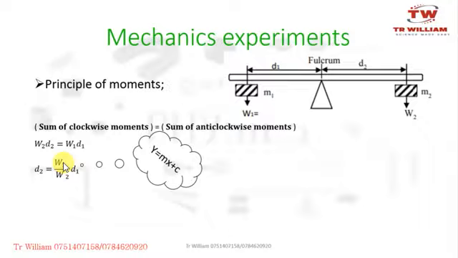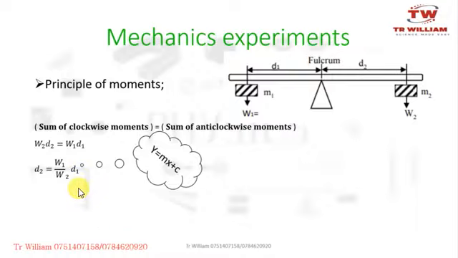Now remember, weight 1 may be a known mass, let's say a 100 gram mass. Weight 2 may be unknown. So you'll be able to vary D2 and D1, and in most cases D1 will be your independent variable, meaning you set it, let's say, 10 centimeters from the pivot. What happens? How much do you need to vary D2 so that it balances? You change again and see how much you need to change, meaning for every D1 you get a D2, and like that you have several values that can be plotted.